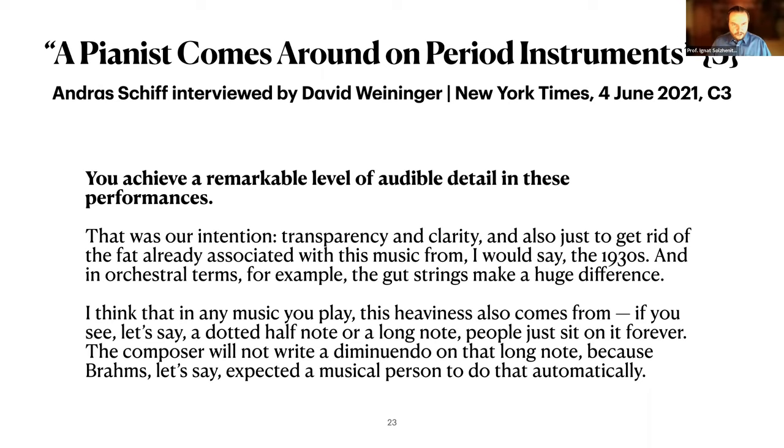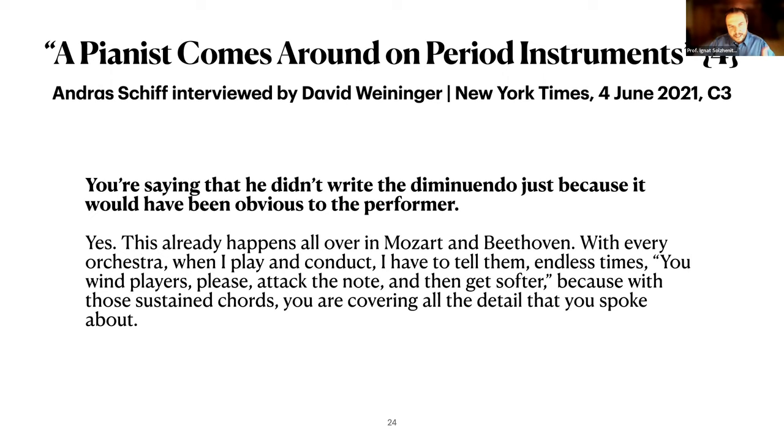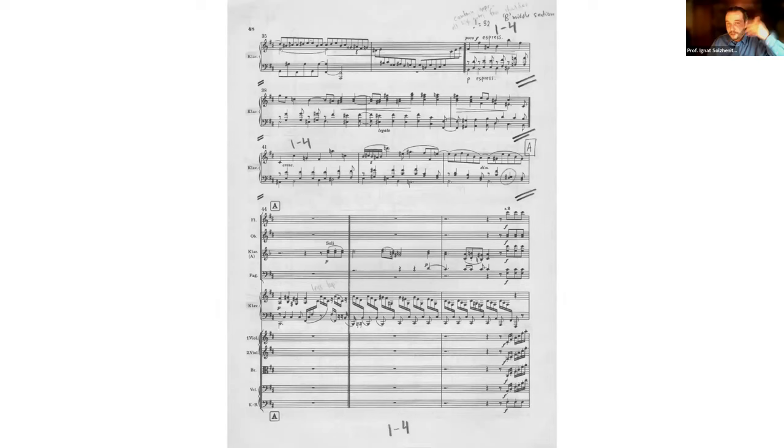But anyway, Schiff talks about this more, but this idea that he wanted to be clear and transparent. And he talks also about sustained notes and how they need to be released. Not literally released, but need to be made less. And he says, same in Mozart, same in Beethoven, same in Brahms. Okay, so let's listen to a little bit of the slow movement of the D minor concerto. This is András Schiff just last year recording on this Blüthner piano and with the period instruments. And the piano sound is so interesting, and then the combination with orchestra. And you will see even in the big passage that there's a certain airiness. Well, instead of talking, let's just hear it.